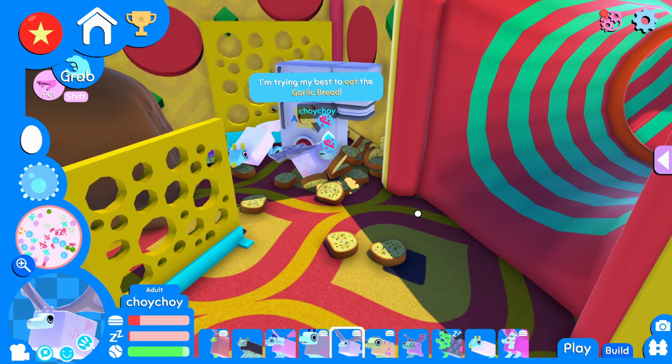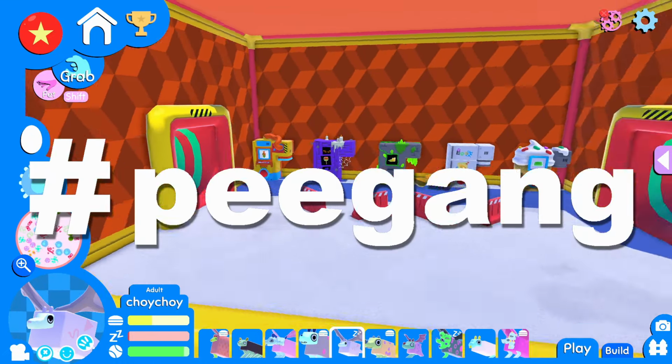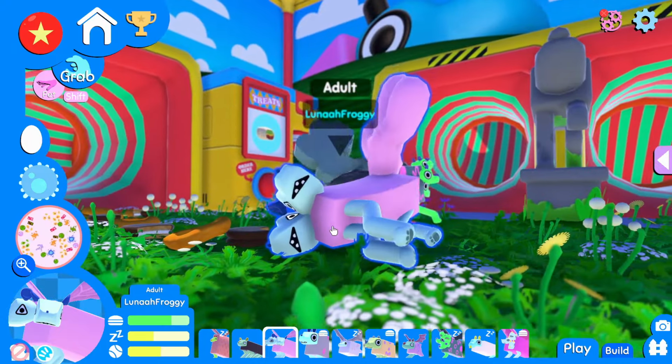But you are very mobile for not having legs. I forgot how mobile you were. Wow. All the OGs on this channel know, though. Hashtag P gang, am I right? Luna Froggy is in good shape here, aside from those teeth. Too bad we don't have a wobbly dentist around here.